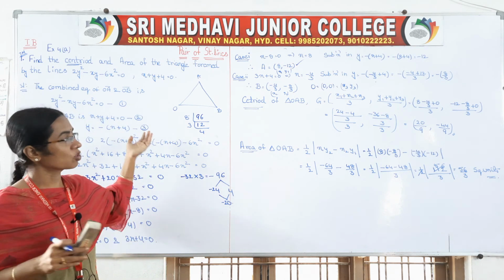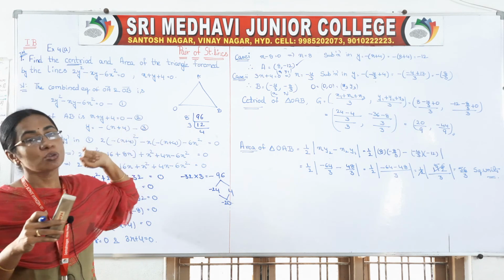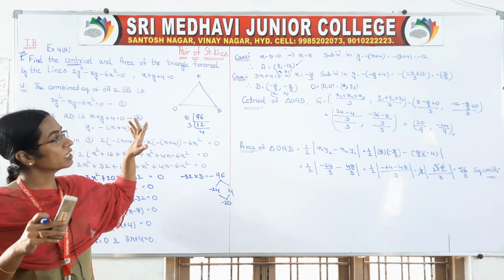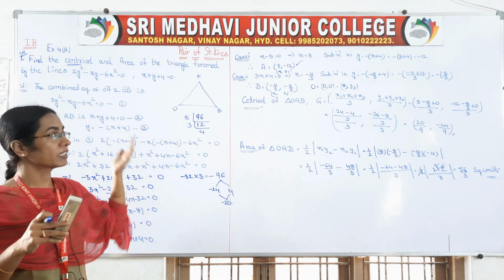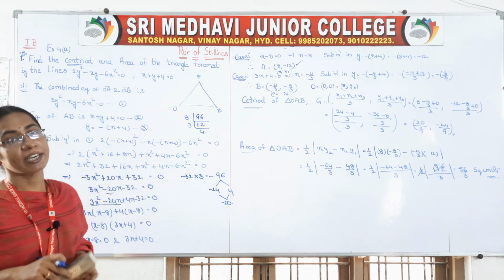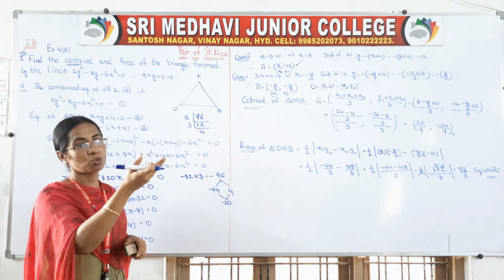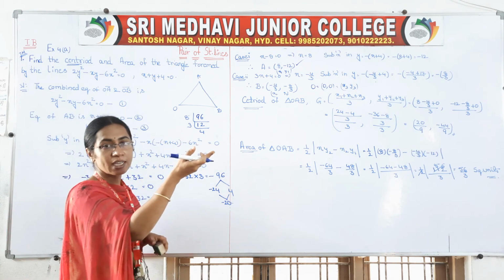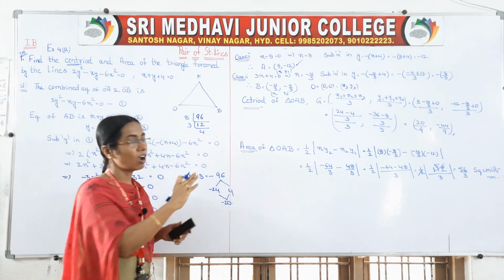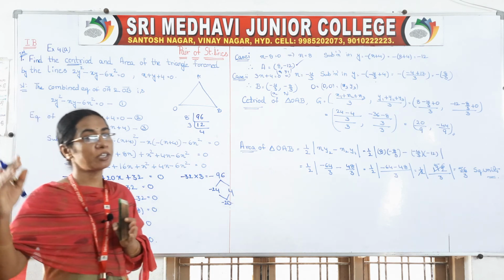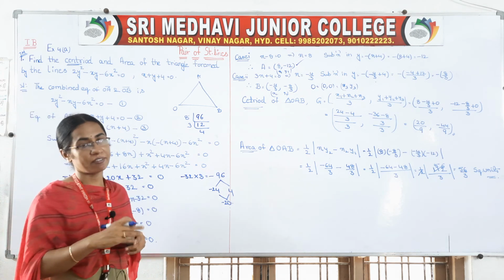So just solve the curve equation and the line equation. You will get two vertices. Once we have two vertices, the third vertex is the origin. With that, if we have three vertices, you can take the centroid of the triangle. It is a very simple formula from school days. Generally, the area of the triangle is half modulus x1 into y2 minus y3 plus x2 into y3 minus y1, like that we take the formula.